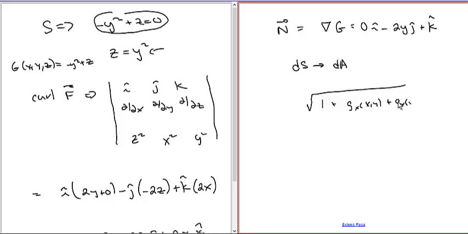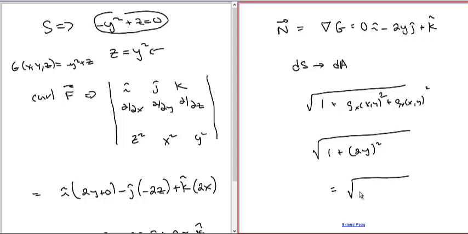So you take the partials with respect to x and y and you square them. You end up with 1, and the partial of this with respect to x is 0. The partial with respect to y is 2y, and you square it, so you get the square root of 1 plus 4y squared. So that's what you would divide this by, but then when you convert these, you multiply by that same quantity. So they cancel out.